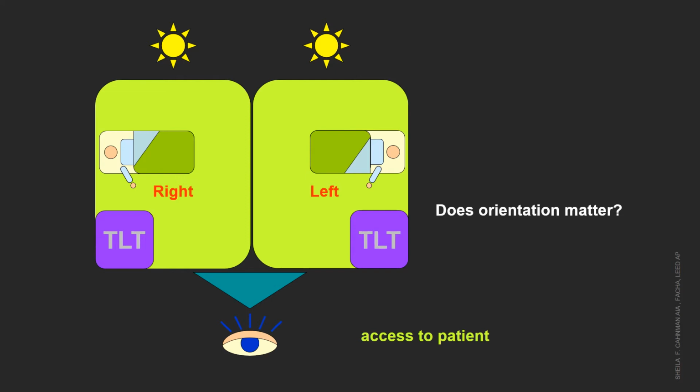Another question is access to the patient. If you're going to have a room design that's same-handed, doesn't matter if it's all situated to patient's right or patient's left. Many clinicians are trained to immediately go to patient right side and to access the patient there or hook up IVs on the right side. So some people feel very strongly that rooms should be oriented patient right, and some people don't think it matters.